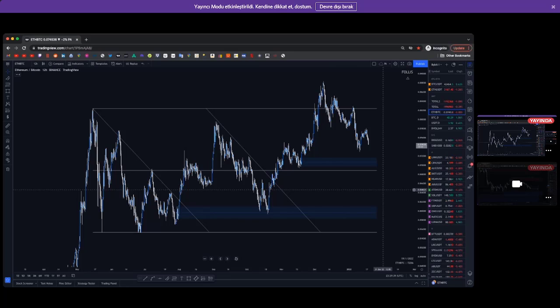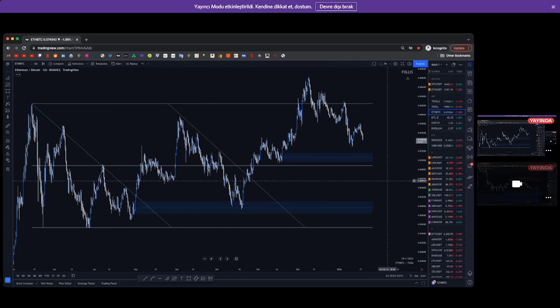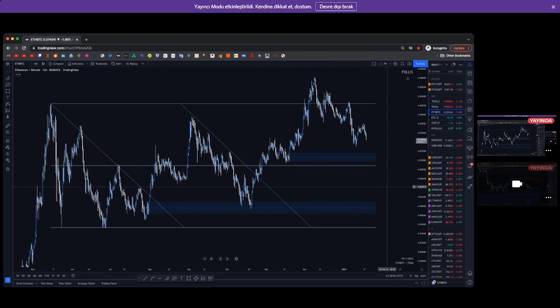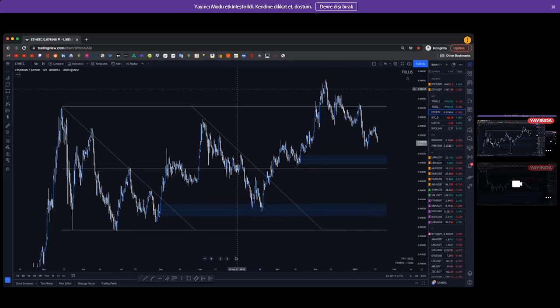A lot of the times when I'm trading an altcoin, it feels like I'm trading a derivative asset because they're so reliant on the price of BTC that sometimes it's hard to get a clean read for me. I know some people will have very different opinions on that. But if you're trading BTC or ETH, you want to be aware that one of the two of them will give you better returns for shorts, and one of the two will give you better returns for longs over a certain time period. And the ETH BTC chart is absolutely invaluable for figuring out which you should be longing and which you should be shorting.